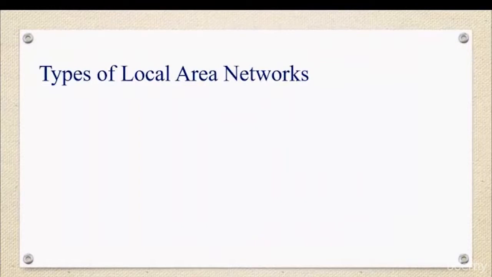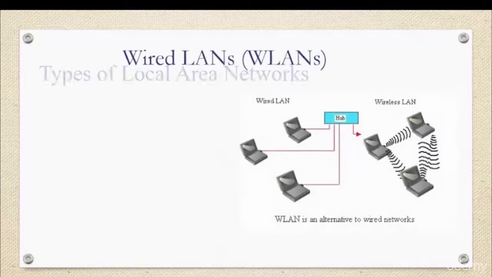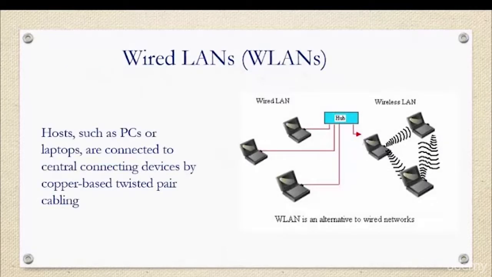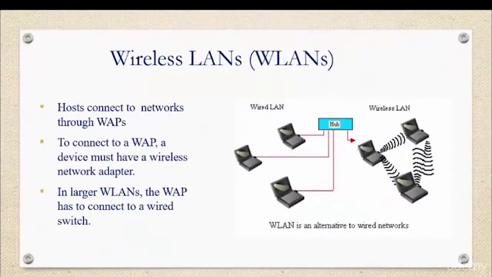All right, so finally, our last objective, types of local area networks, right? We have wired local area networks that come in different forms. In these wired local area networks, each PC is connected to a central connecting device. Does that sound familiar? We talked about that earlier, right? Whether it's a router or a switch, that happens by way of an Ethernet cable or a copper-based twisted pair cable. We also have wireless local area networks where each of our devices connects to a network by way of a Wi-Fi signal, and that transmits data ultimately onto a wired network. The host on this network will connect through a wireless access point. So this is a great alternative to your wired network. It definitely provides a level of convenience and flexibility that the wired network just doesn't.